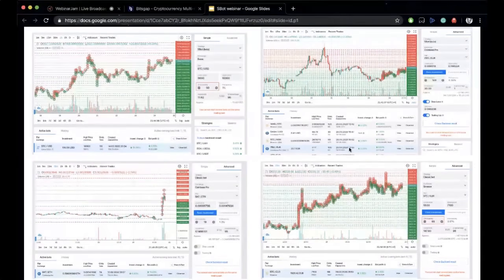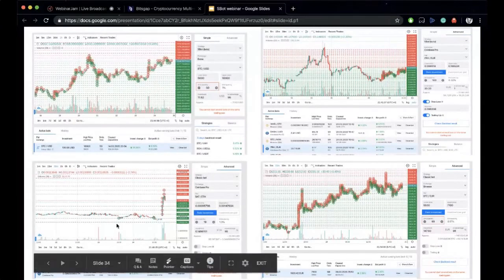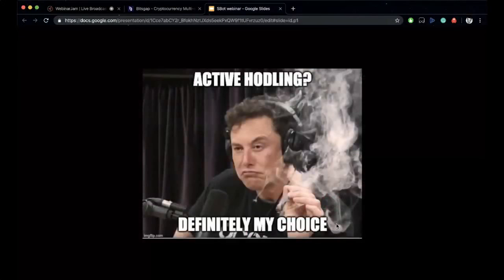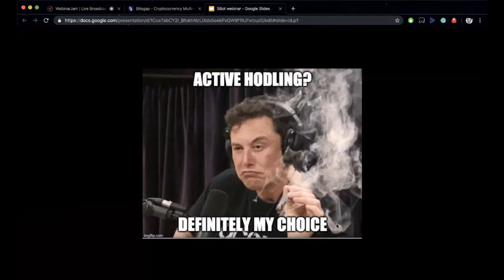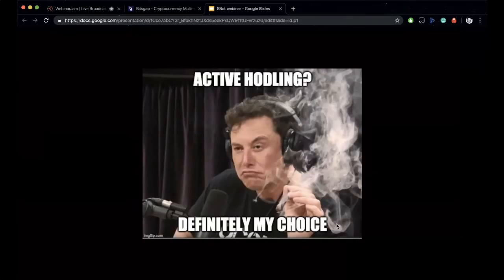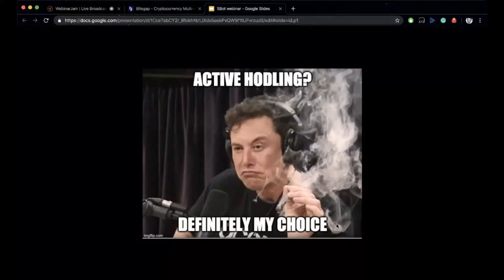Here's another example. It's 0x trading to euro. Below, there are some other examples, but you get the idea, right? So definitely active hodling is what you should be looking for. It's like a step higher than a passive hodler. By being an active hodler, you can outperform the passive hodler by maybe 6 times. That's for sure.